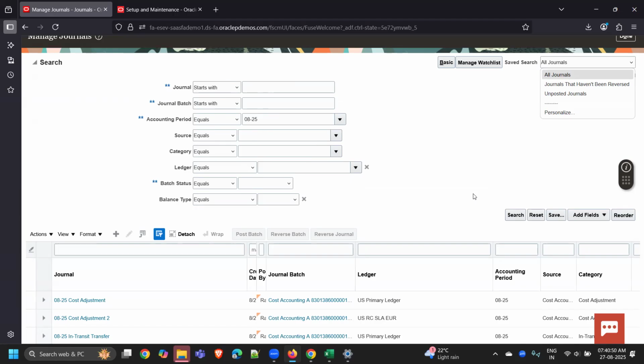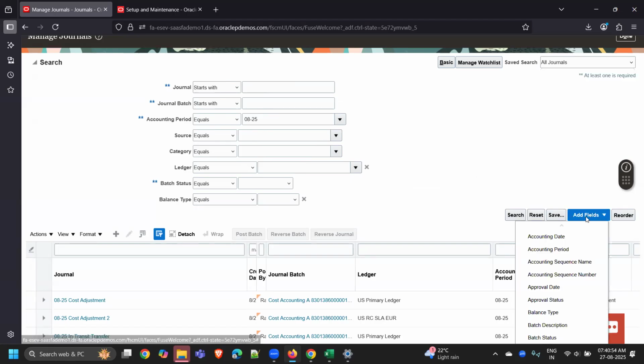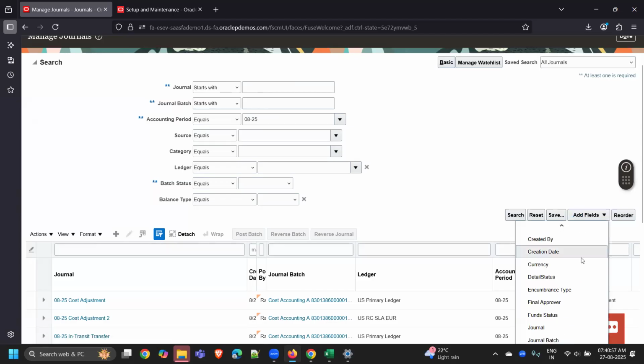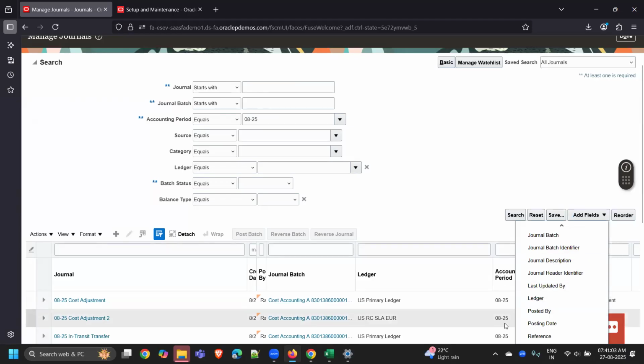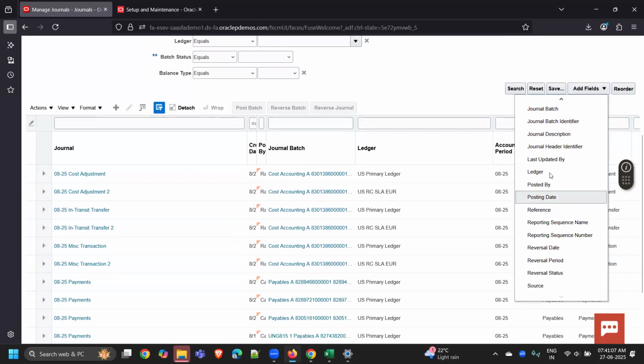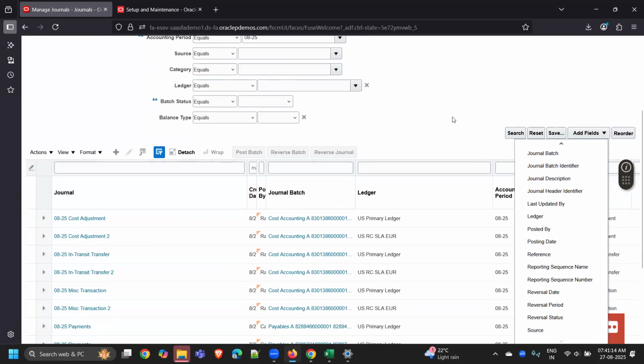As per each one's requirements, they can personalize this screen. These fields will be available with all the attributes available on the application. So this is a very versatile query criteria, and they can add any of these things in.